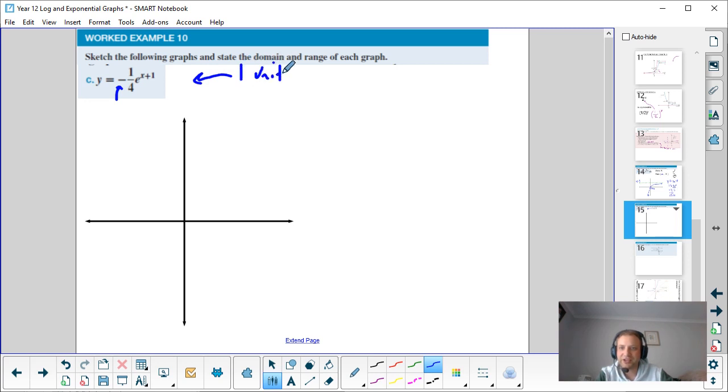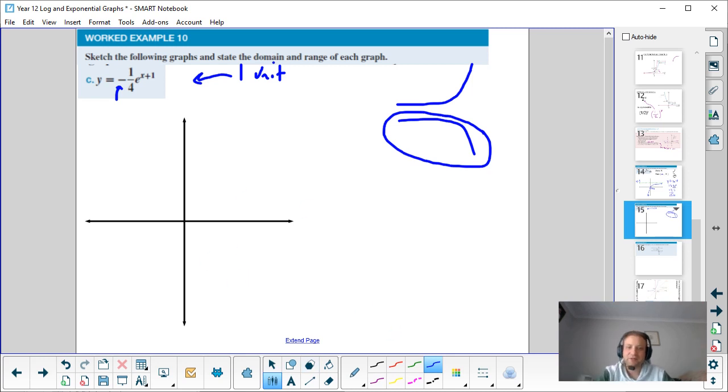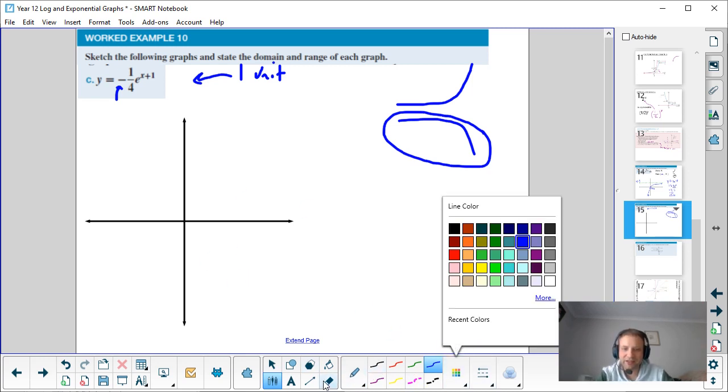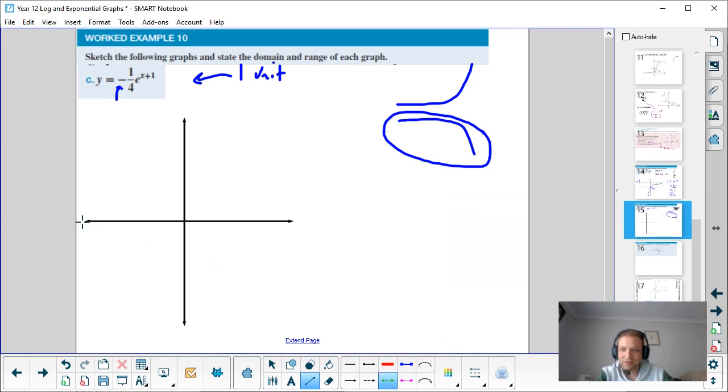So let's just think about what kind of shape this reflection will give us. Our basic shape is this. An up and down, a vertical reflection should make it look like this. Okay, so this is our goal, to draw something that looks like this. There is no up and down movement, which means the asymptote, which is usually there, hasn't moved. So we do have an asymptote here, which means we won't be running into that, and it's been reflected from here down to here.